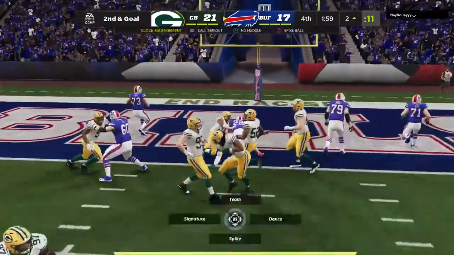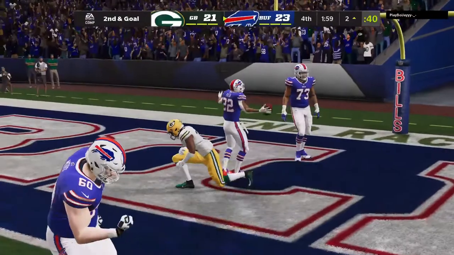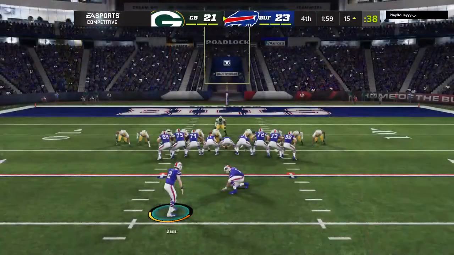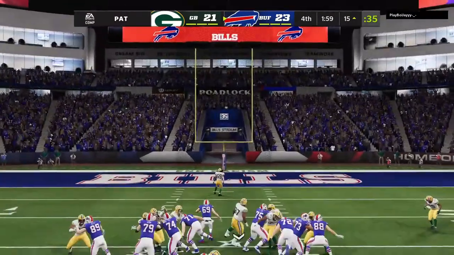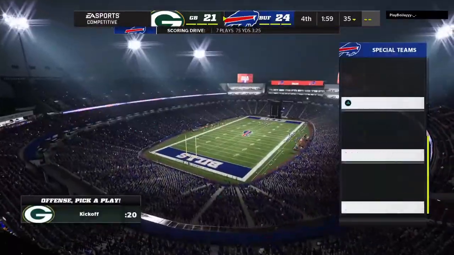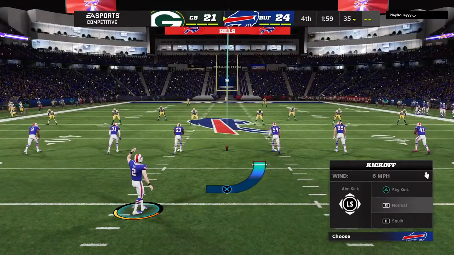They'll try to run with Breida, and he'll get in. Touchdown, Buffalo. Matt Breida taking it in from 2 yards out. And the Bills have taken the lead here in the fourth quarter. Important extra point up and through. So it's now a 3-point game here in the closing stages as a field goal now can only tie it.